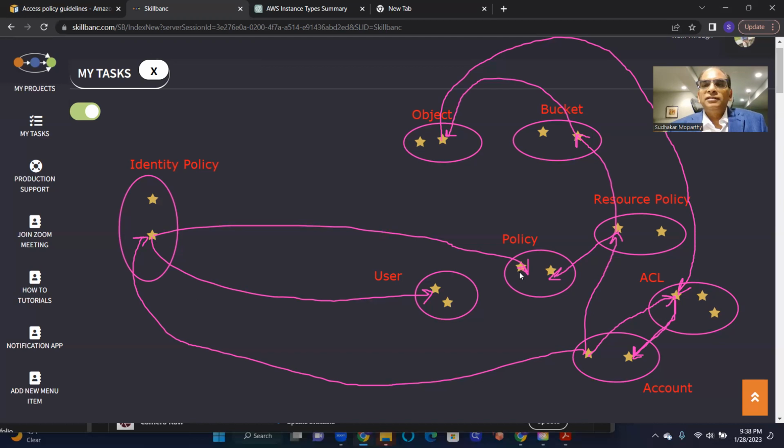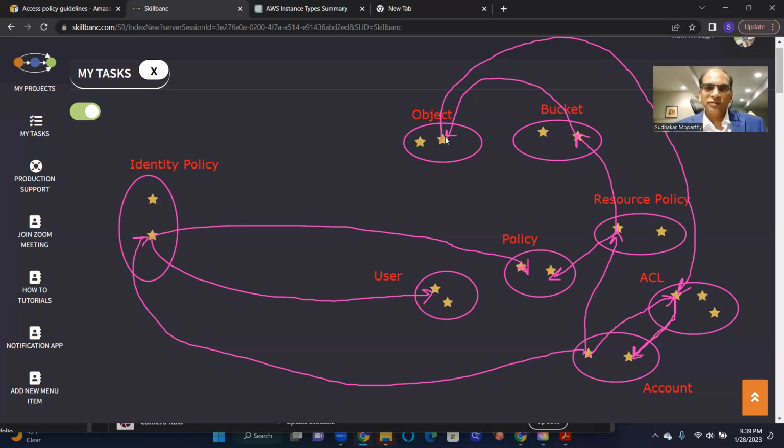So basically you have to have either a policy or an ACL to access that object. If it is done through ACLs, you have to apply that to each object. That's kind of a problem, right?